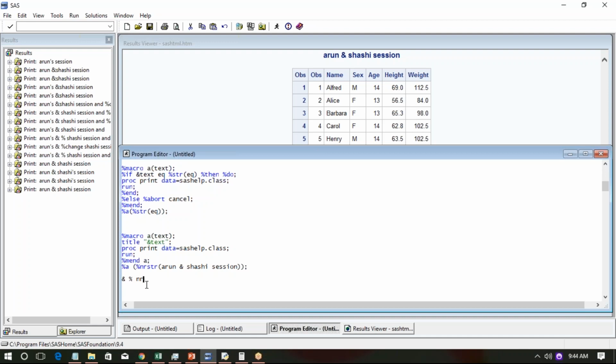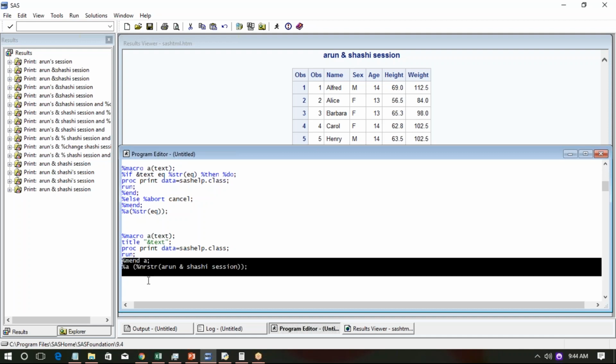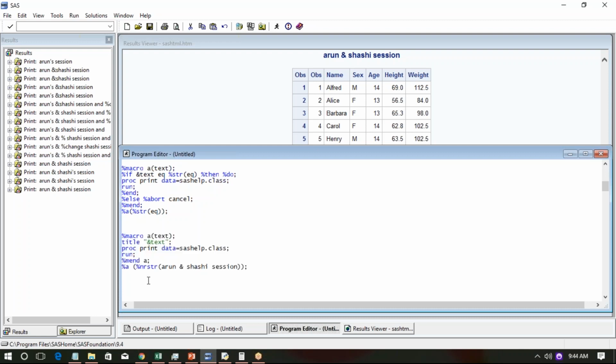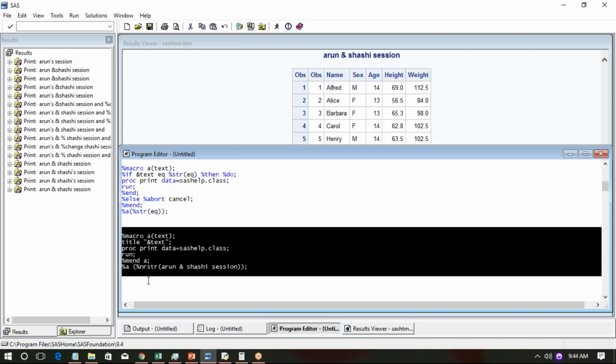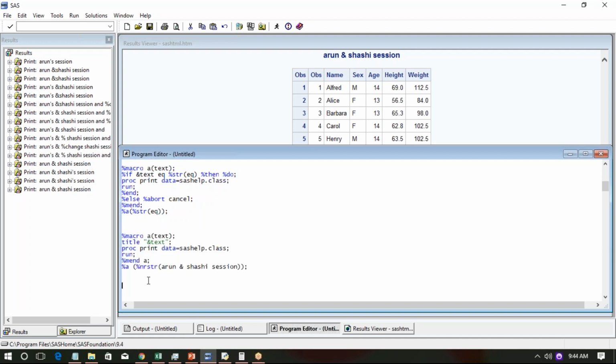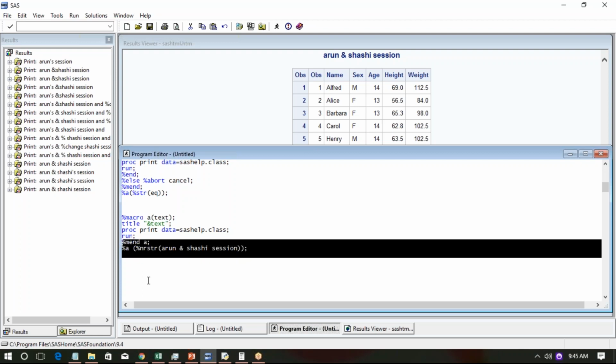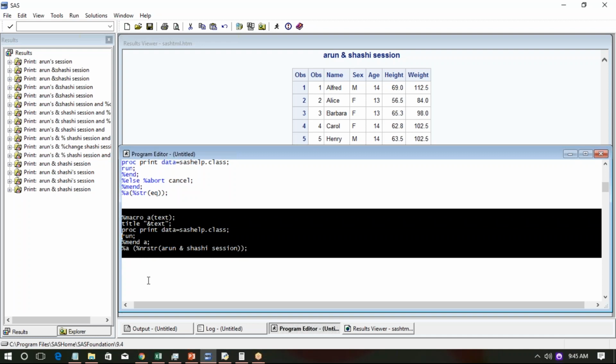Okay, now let's discuss the %bquote function. Let's first of all discuss the %quote function. Maybe this is going to work out.